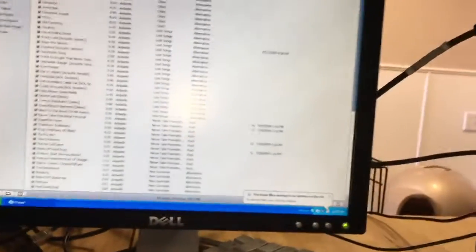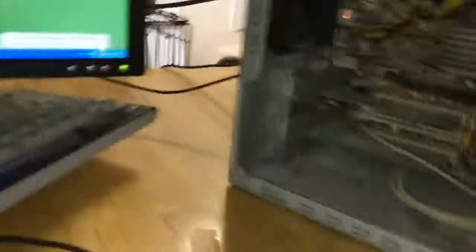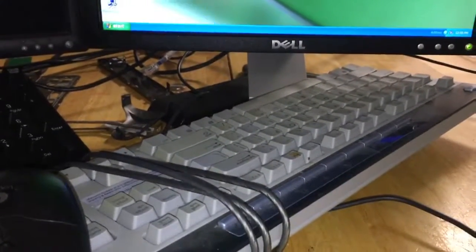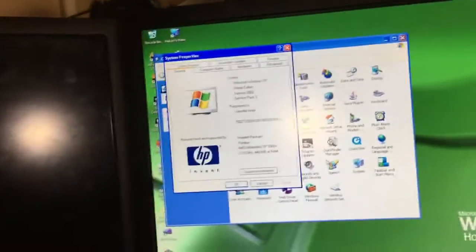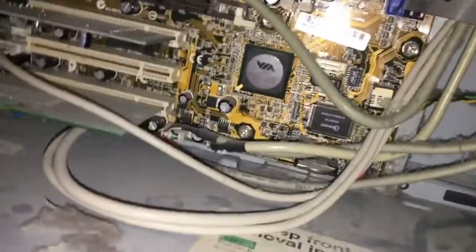Look how much music is on this thing. I only like going through people's stuff on these computers because you never know what they have on here. This thing only has one stick of RAM. I don't really know the specs - I don't know the processor because someone ripped the stickers off. I have to go under Control Panel. I put these memory cards in and it said DCM or something else. I clicked on it and it just showed pictures - like thousands of them. I didn't click on them because I didn't really want to look. Here's System - it's Windows XP Home Edition, AMD Athlon.